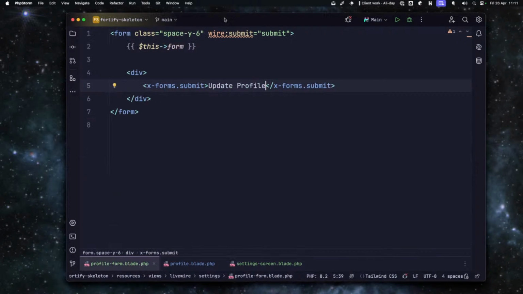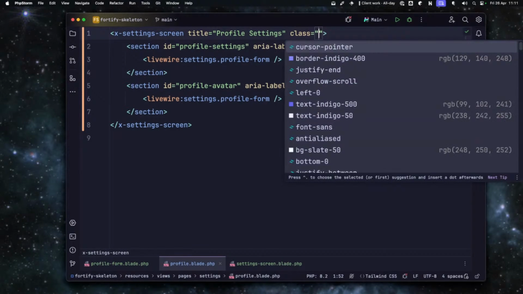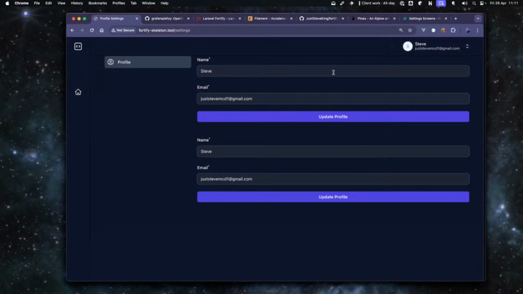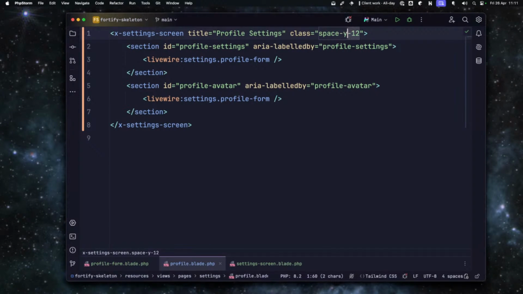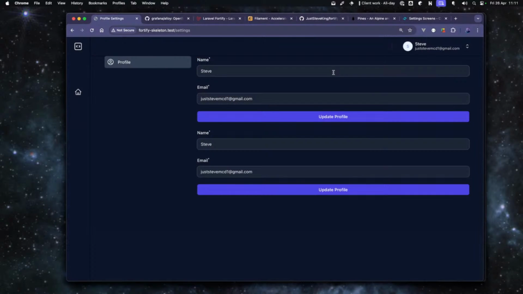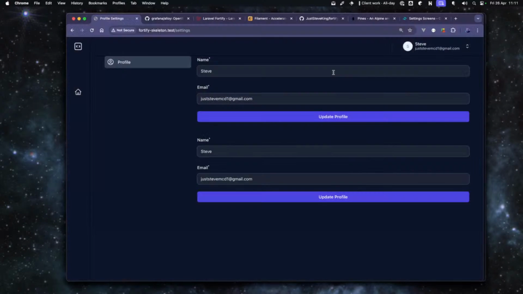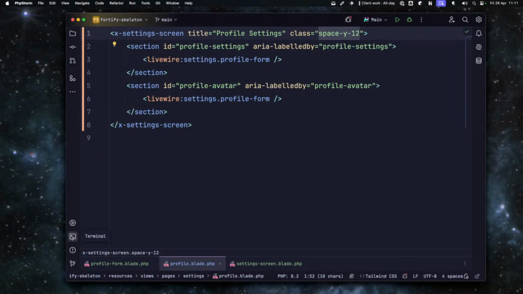But what I think would be better here is if we did a class of space Y12 maybe. A little bit better.